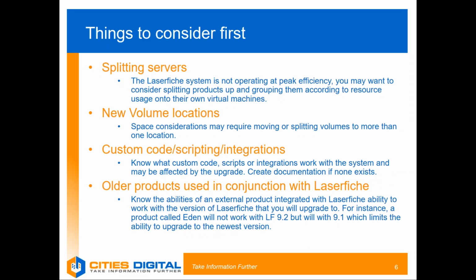Okay, so older products used in conjunction with Laserfiche. We also need to know the abilities of an external product integrated with Laserfiche and its ability to work with the version of Laserfiche that you upgrade to. For instance, a product called Eden, made by Tyler Technologies, and I'm just using this as an example, isn't compatible with Laserfiche 9.2, but will work with 9.1, which limits the ability to upgrade to the newest version.